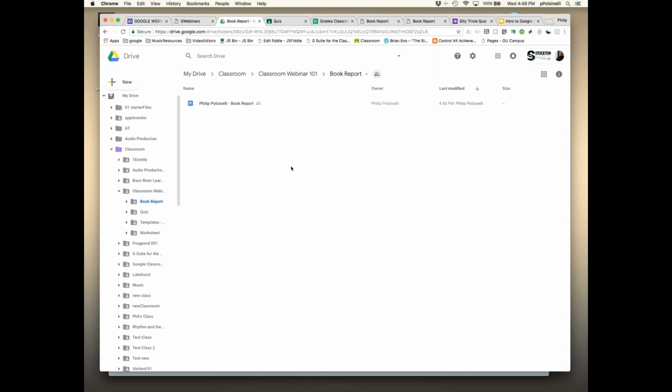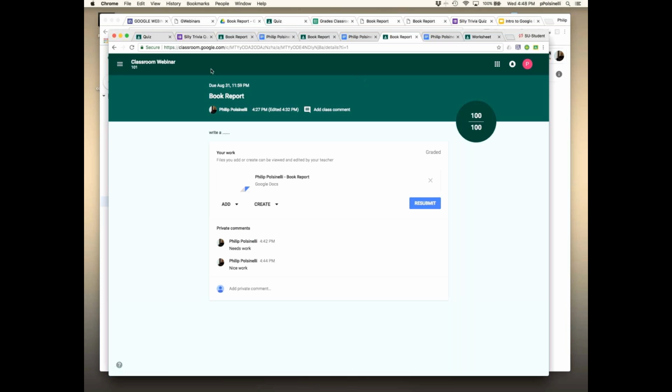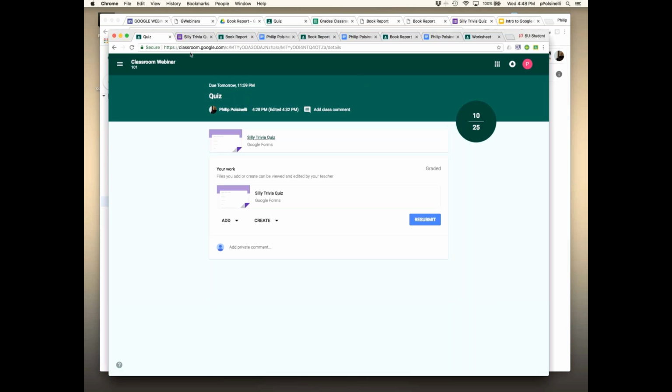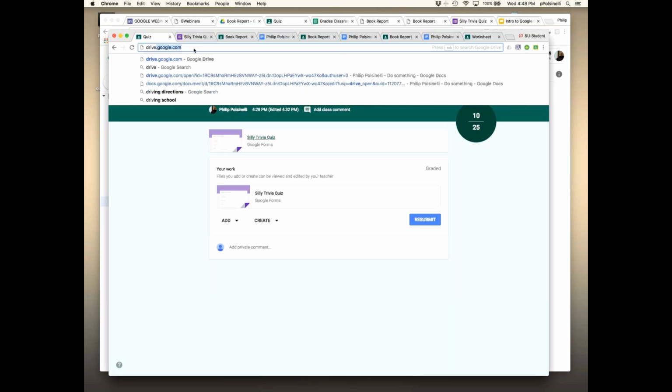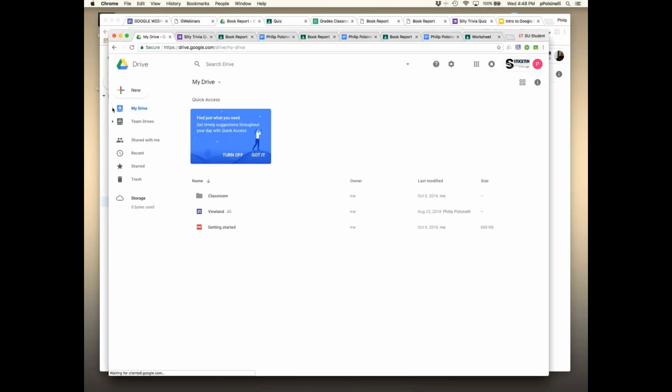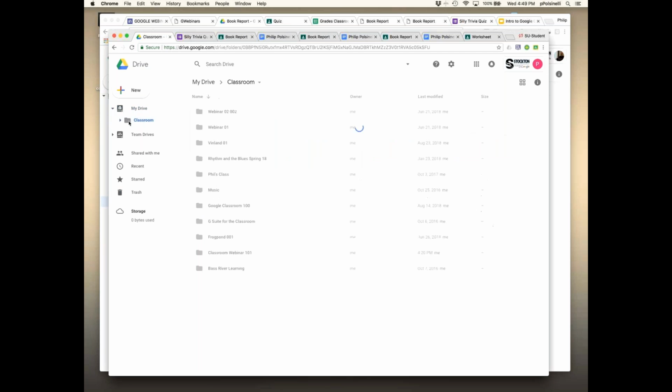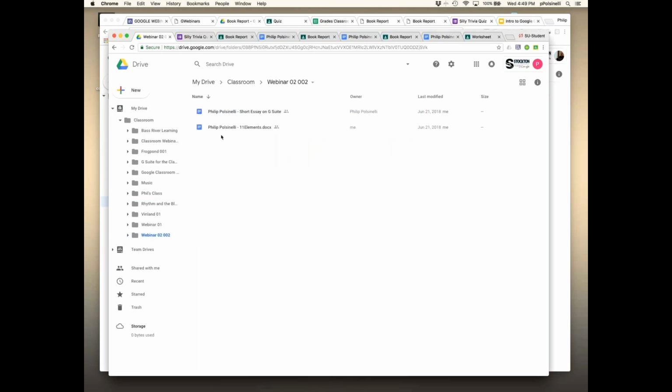Reciprocally, I just wanted to say that. I can go to my student view and go to my Drive, and I kind of have the same thing. So students will have a folder called Classroom with the name of the class that they're enrolled in, and then they can find all their work that they've done for the class in there. So it becomes a nice filing system, and a good time is had by all.